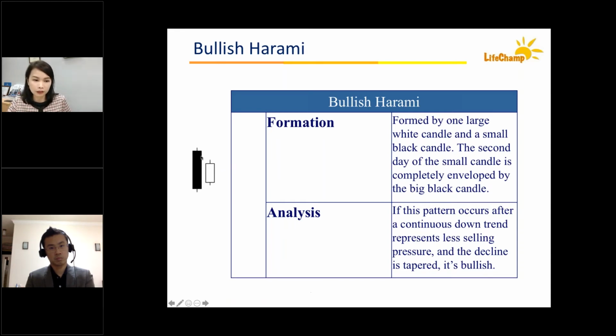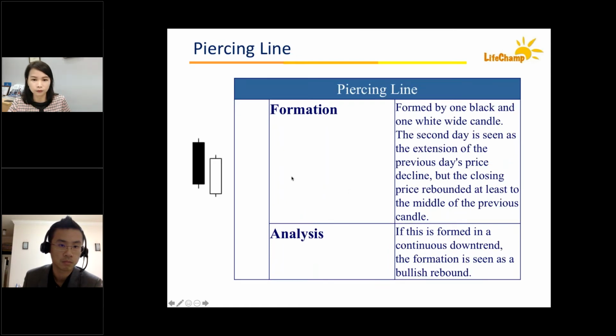However, if you see this, but the third day is a small price action, that means weak. So after you see this, you have to see the third day, what's happening. If you see a gap up, that's good. If after you see this bullish reversal, there's no gap up, but a small kind of pattern, it means that it still lacks strength. So all these are the psychology behind it. As long as you understand, it's very useful.